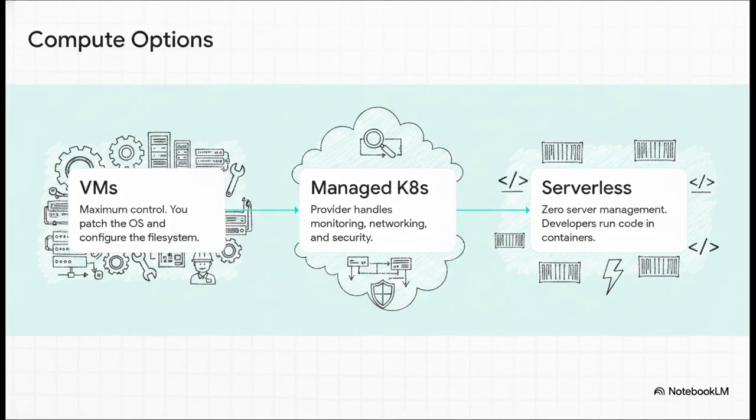Slide over to Step 2, managed Kubernetes clusters. And the cloud provider takes on some of that heavy lifting. They handle the monitoring, the networking, and some of the security for your clusters, so you've got way less overhead. Finally, crank that slider all the way to Step 3, serverless, maximum convenience. You do absolutely zero server management. Your developers just run their code in containerized environments managed entirely by the cloud provider.